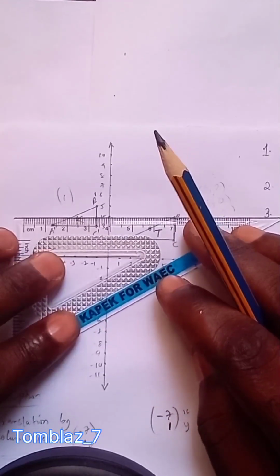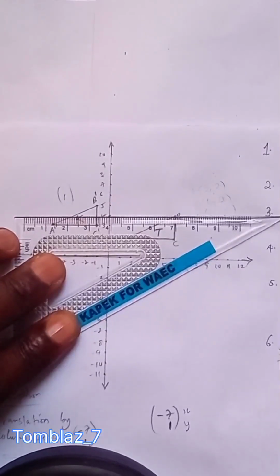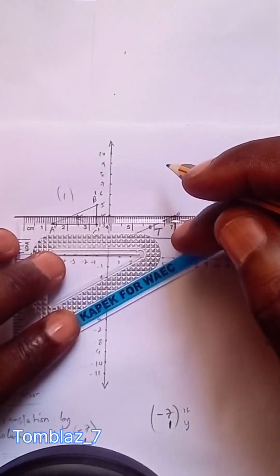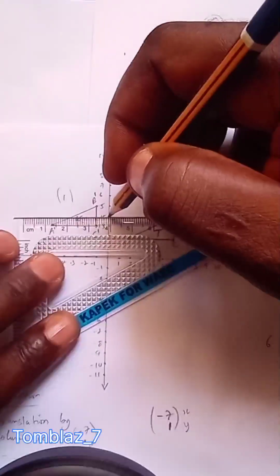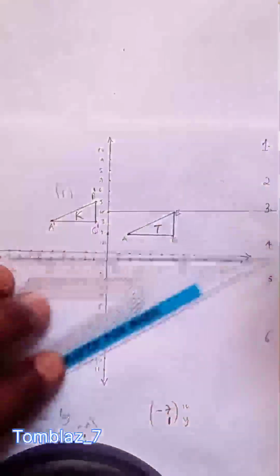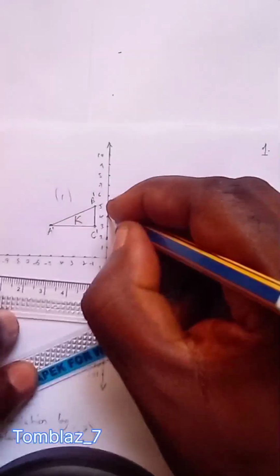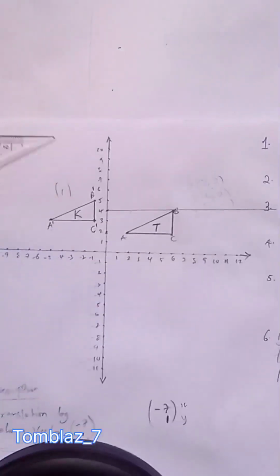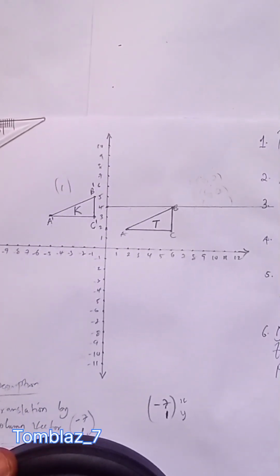This is the line. This is the line that y is equals to 4. So we'll draw a straight line. I don't want it to stain this, so I will just start from this 4 here. Yeah, so start at this 4. Okay, so now if that's the line, they say we should reflect it.